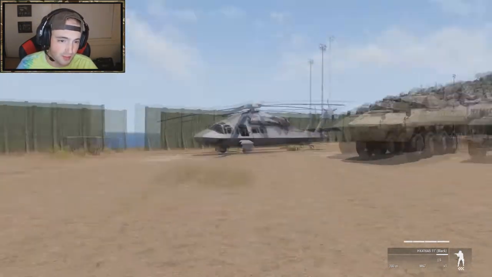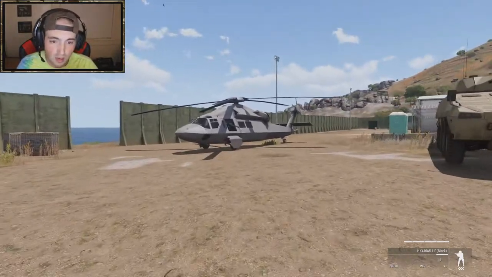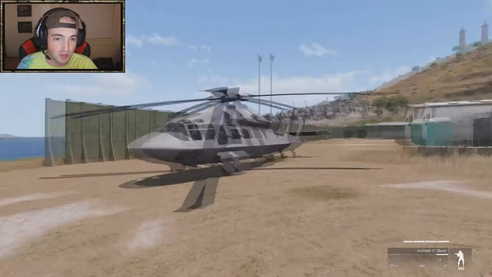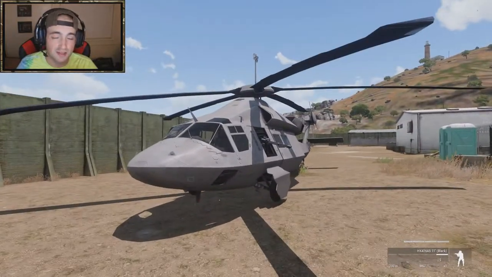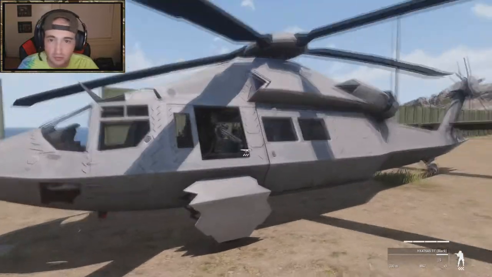Same thing for the aviation. The helicopters do have gray variants, which you can say that's winter camo. You could say it's unpainted. You could say they're navy. Whatever you want to do, they are there. They work, and they're just like the vanilla counterparts.